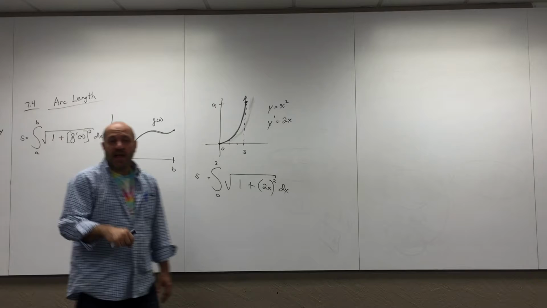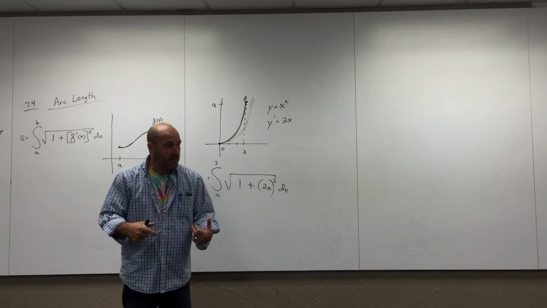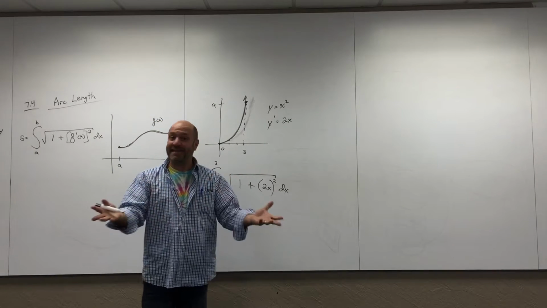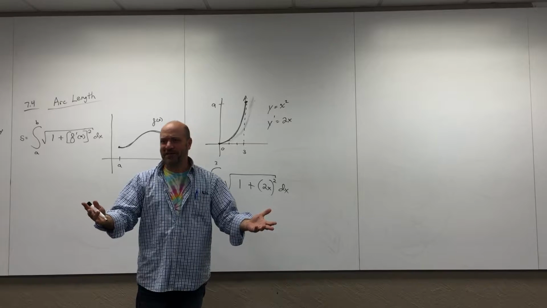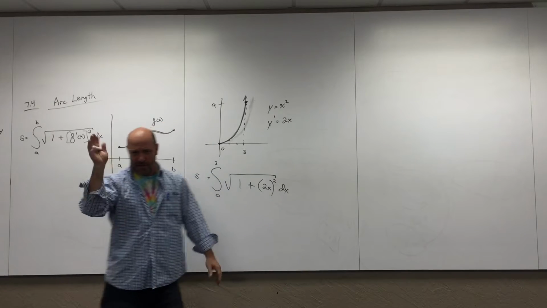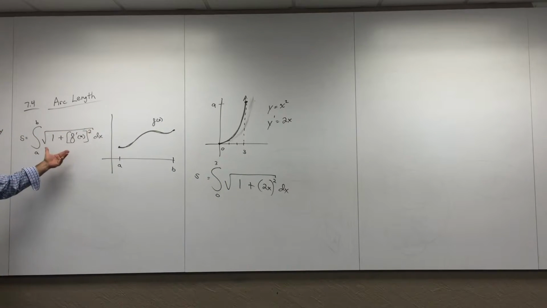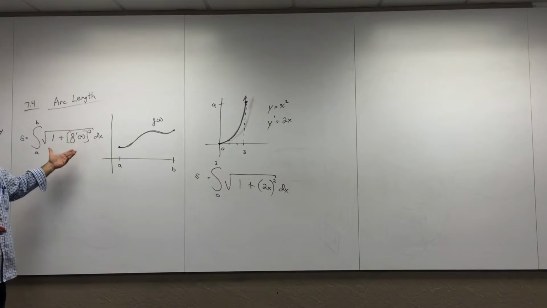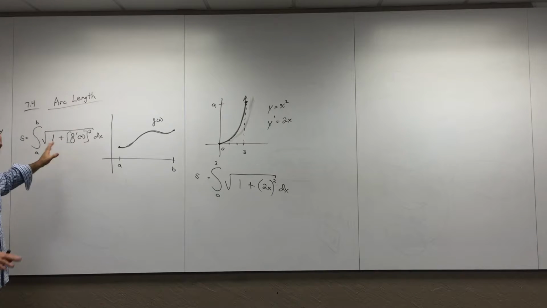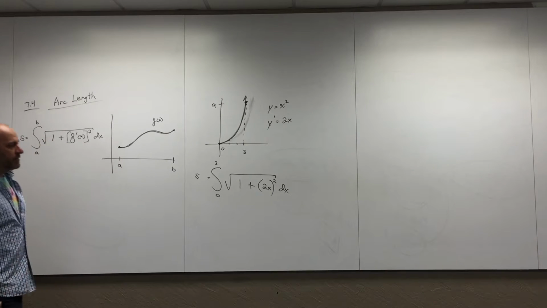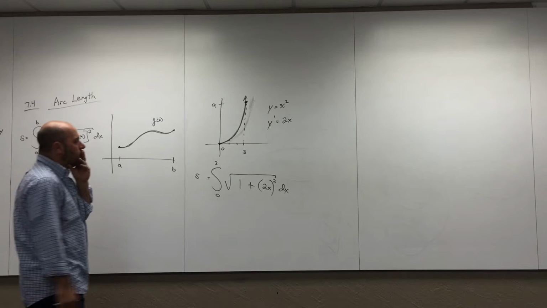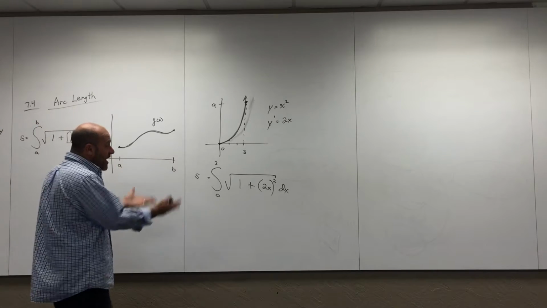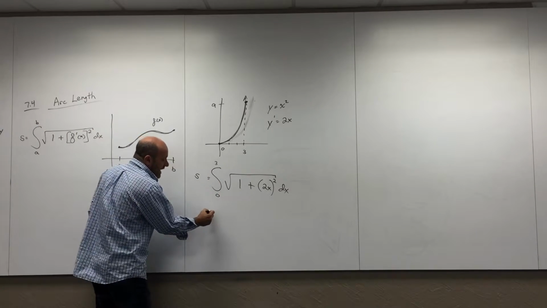The other thing I've done previously in this class is when I give you these formulas, I've sort of explained them to you. I didn't do that today, did I? I just said, hey, if you want arc length, here's your formula. Shut up and do it. I didn't explain where this came from. I didn't derive it for you. Maybe we could talk about that, but anyway, here I am.